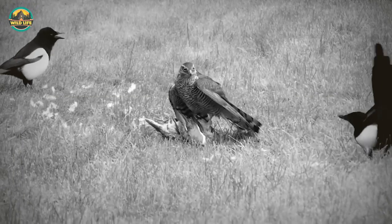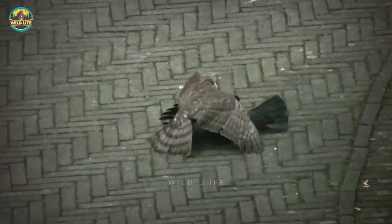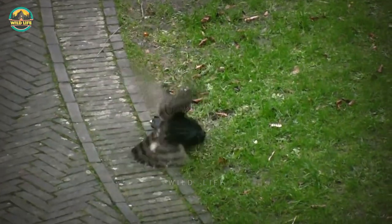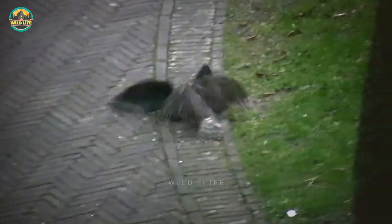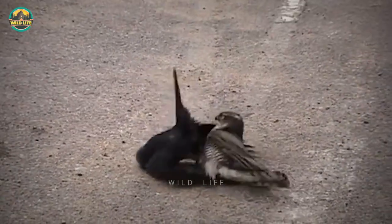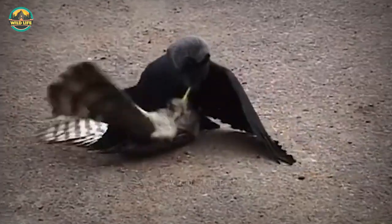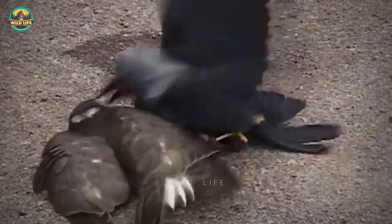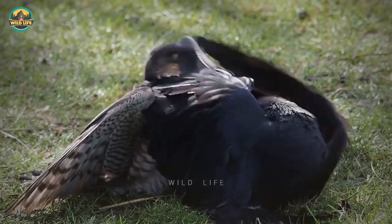The magpies want the pigeon, but it's not happening. Hawk vs Jackdaw. The Corvid family includes ravens, crows, rooks, jays, and magpies. Crows are typically observed alone or in pairs, whereas jackdaws are more social and prefer to live and travel in groups. In this video, it didn't matter which family this jackdaw belonged to, because none of its family members were there to save it from this hawk's deadly attack. In the middle of a neighborhood, a sparrow hawk attacks a jackdaw. Just when everything appears to be going well, the sparrow hawk can be seen with one leg missing — it's not in good shape. It looks like the end for this jackdaw as the hawk holds tight to his victim, pinning it to the ground and not giving it a chance to defend itself. The jackdaw is doomed.